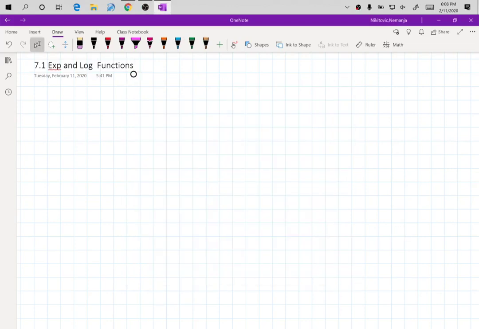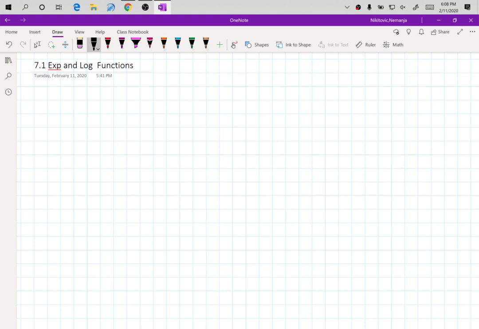Hello and welcome back to Calculus 2, section 7.1 on exponential and logarithmic functions. In the book they say revisited. Well, we are visiting them for the first time in Calc 2, so I'll want to skip on that word. The exponential function is the only function that remains the same as you apply the derivative and integral, right? So we want to expand a little bit on it and add some more formulas.